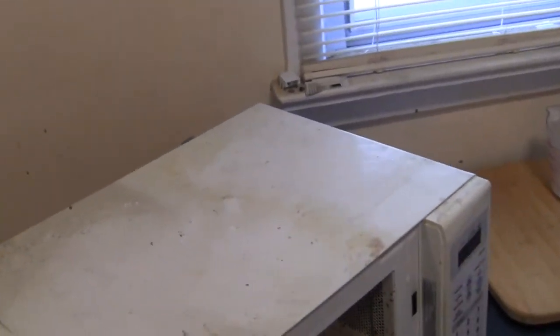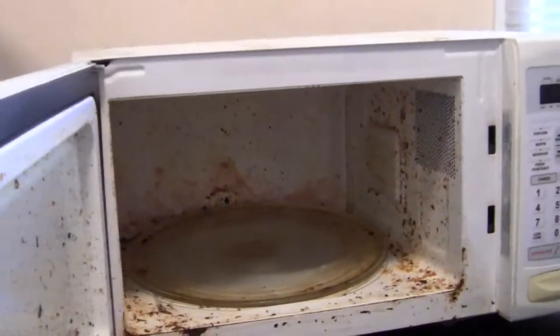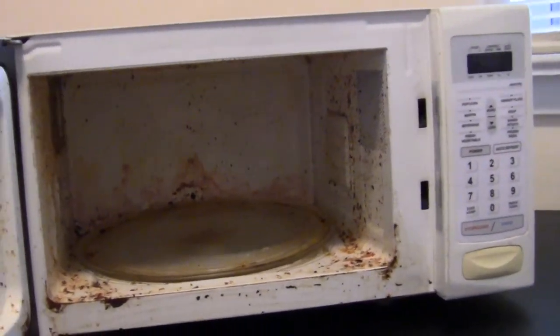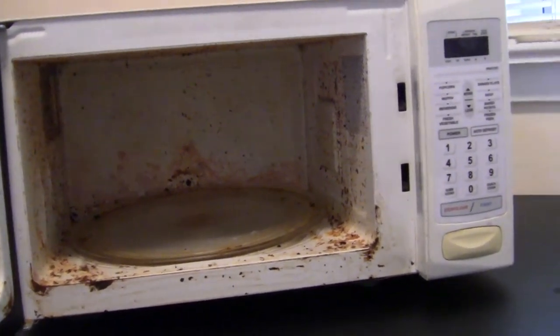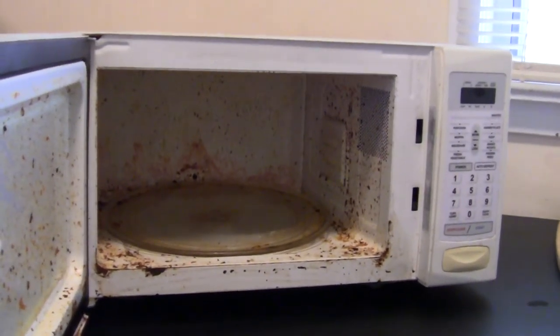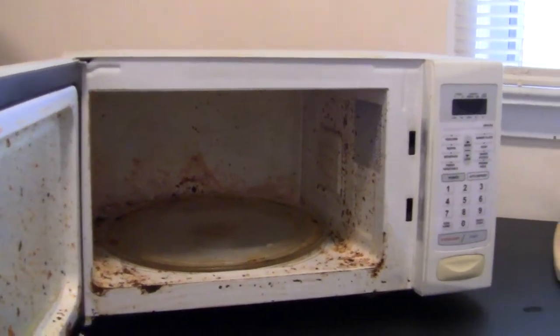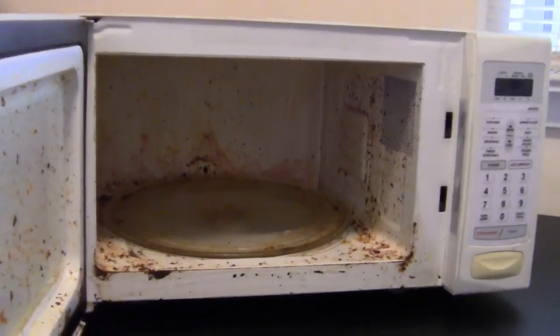But I don't want to get rid of this thing because I've had it. It's like a car, you know, you get used to your car. My subconscious has gotten used to this microwave oven. Many comfort foods have been made in here. All kinds of goodies have come out of here. And it feels like if I get rid of this, I won't have that. Even if I get another one, it's not going to be the same.